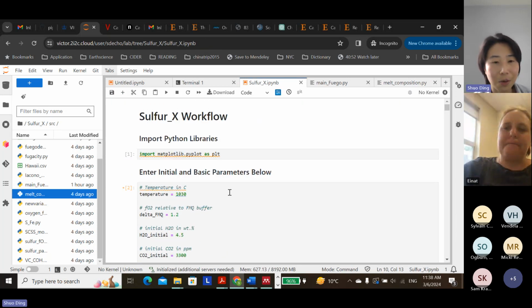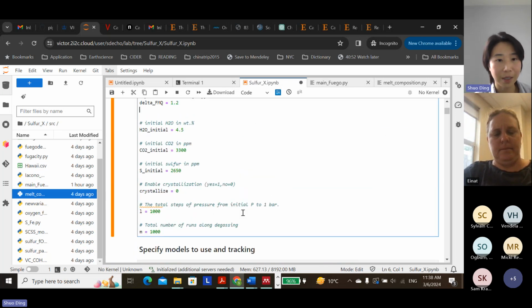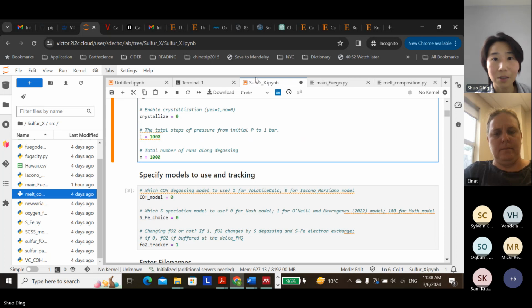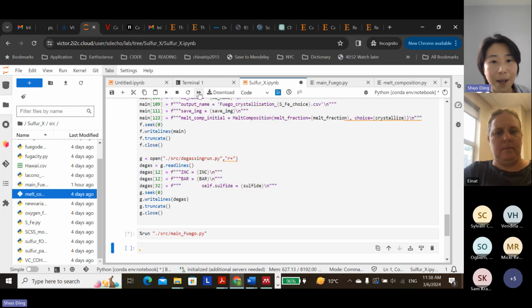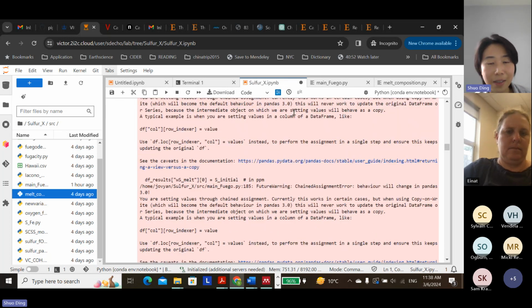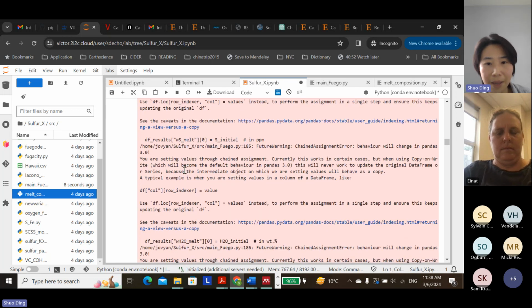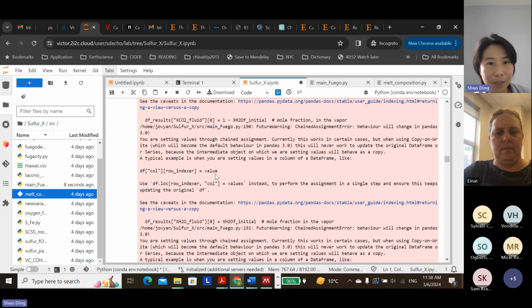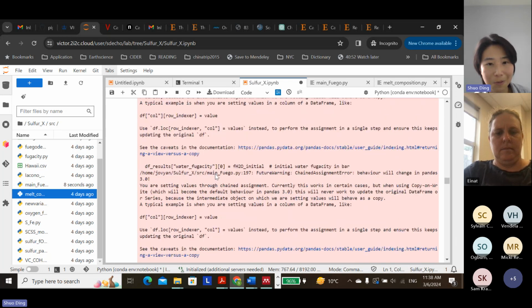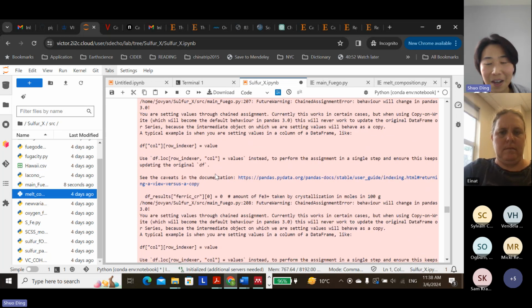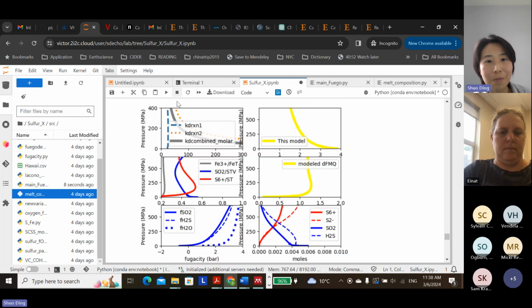Okay, so I think that's all. You can just run everything. It will run. It's really scary. I think this has something to do with how I code, like using pandas, but this is not really an error message, and I will fix that later. But in the end, it will make this figure.